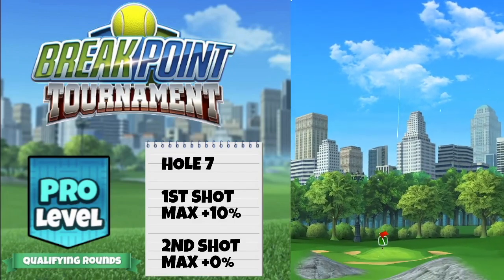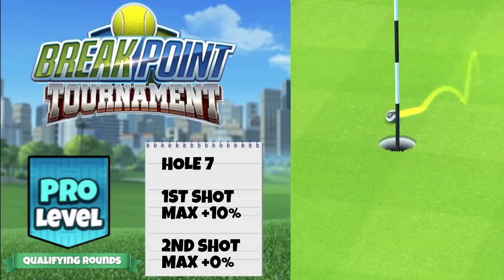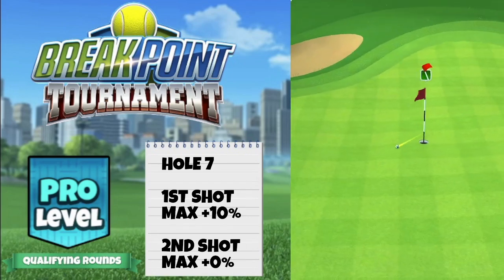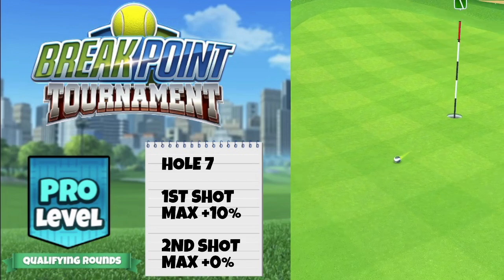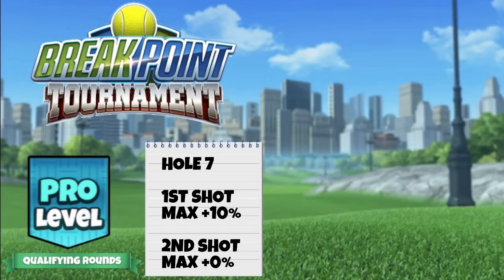Just play max numbers, 0 elevation, bouncing on the green, just missing to the left-hand side. The backspin does grab, ball travelling back towards the cup, but we just need to aim a little bit further to the right and we'll be even closer, if not in, on hole number 7.